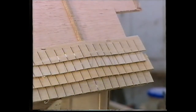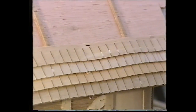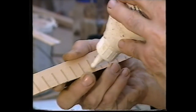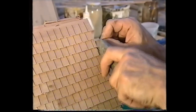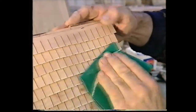This gives a nice undulating ripple to the roof, which is a typical sign on all buildings, although the ripple would have occurred right at the beginning of the building's life and not in later years, because they used green oak, which rapidly warped and twisted. And using this method, we slowly work all the way up the roof. I'm just going to take the sharp edge off the tiles and round it off a little and then break a few tiles here and there just to give the impression of a nice old roof.